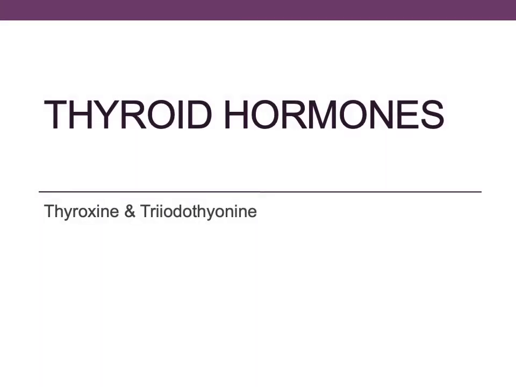This PowerPoint covers thyroid hormone synthesis and the effects of thyroid hormone. I want to point out that when you're talking to a medical professional, or even if a layperson says, "I'm having trouble with my thyroid hormones," it does not include calcitonin. Even though we know that calcitonin is made from parafollicular cells in the thyroid, thyroid hormones are strictly the thyroid hormones produced within the follicles, such as thyroxine, also known as T4, or triiodothyronine, also known as T3.